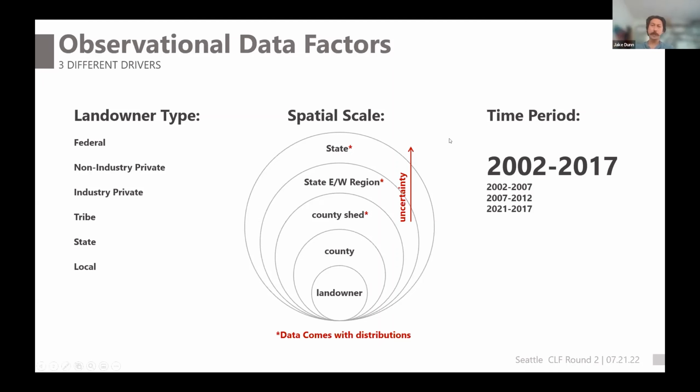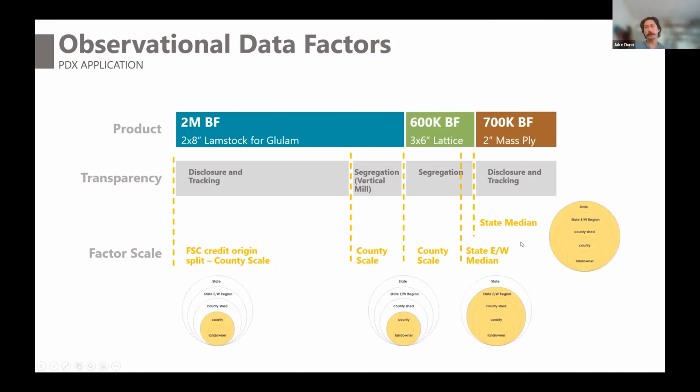And then there's the time periods and aggregated time periods. There are different averages or rolling averages. There are a lot of different ways to deal with the statistical analysis that also make a big difference in this case. So these are just three different aspects, but they provide a lot of complexity in terms of how we map that back to our wood procurement package.